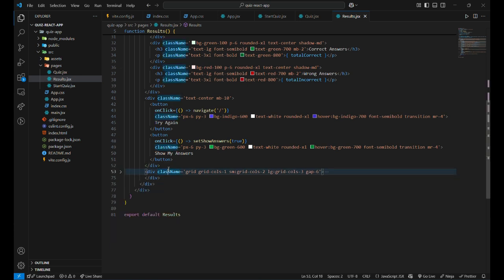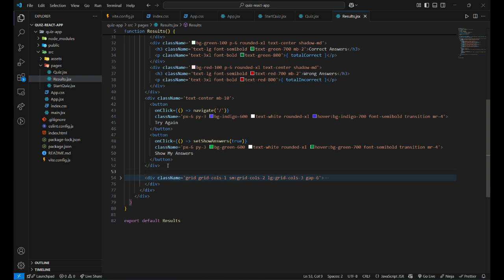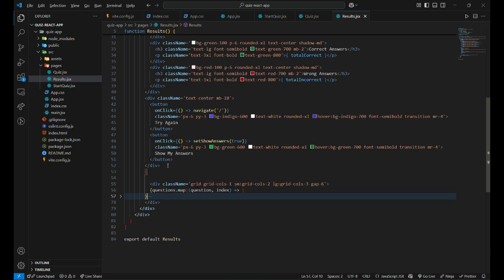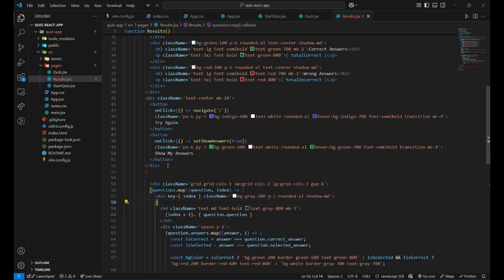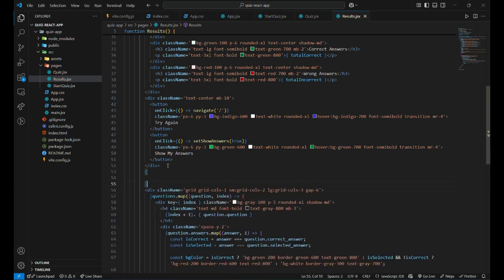And lastly, what we have to do is we just need to put this div inside a condition. Like this. I'm going to take this and put it over here.